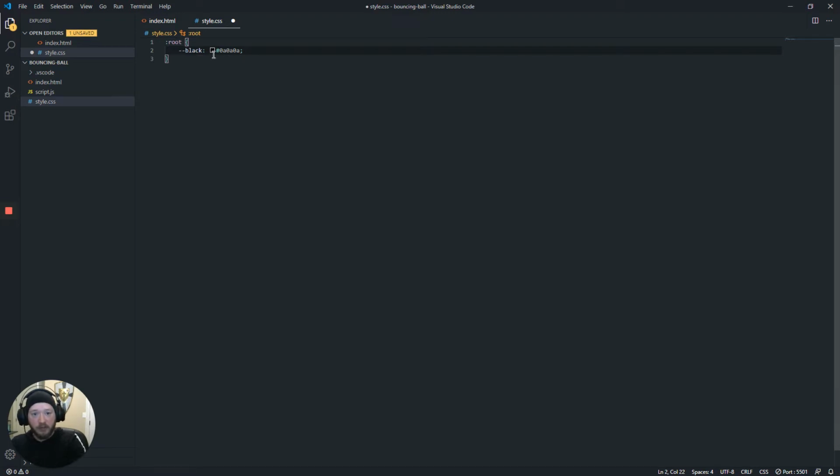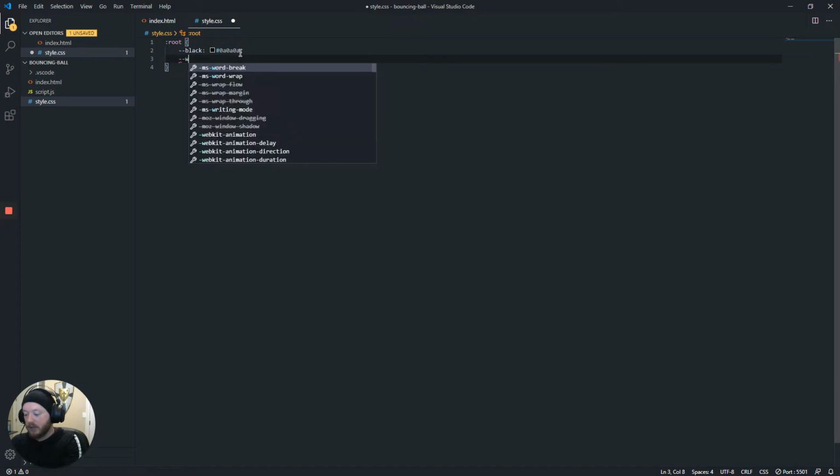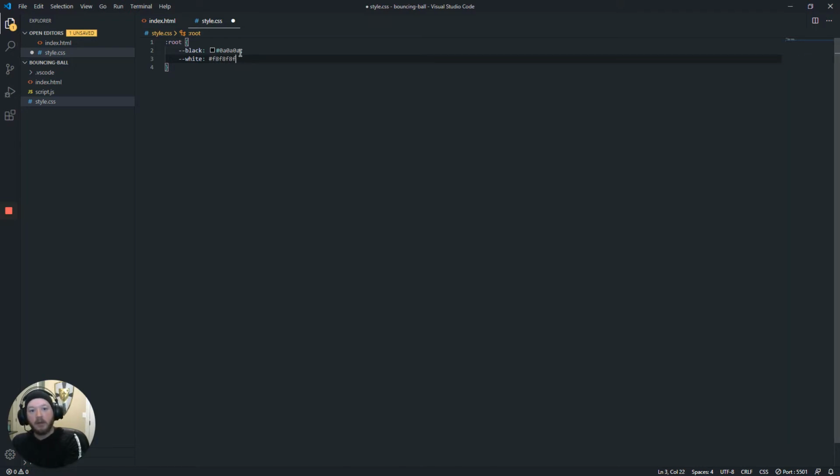As you can see here, it's almost a pure black. Then we're going to do the same thing for our white, which I'm going to do as an off white. Make sure the colon is in there.